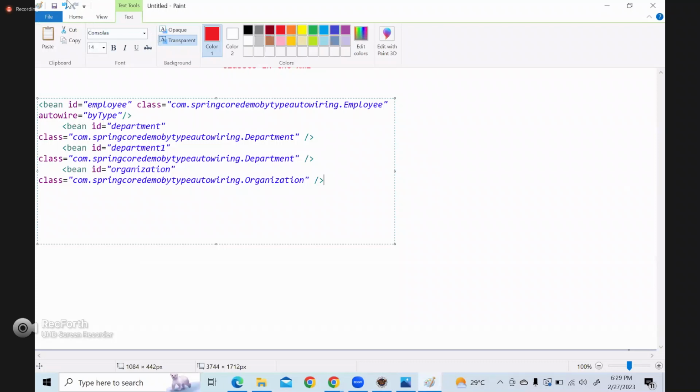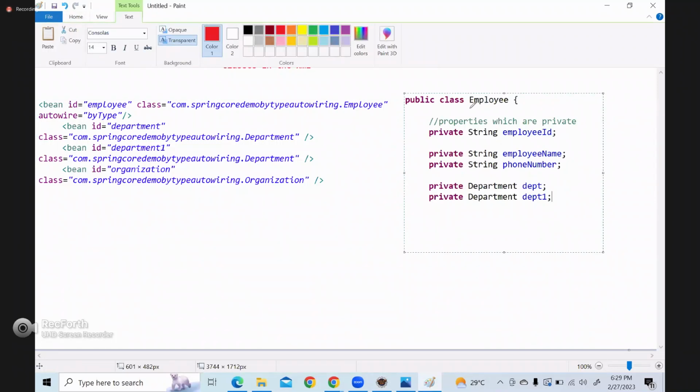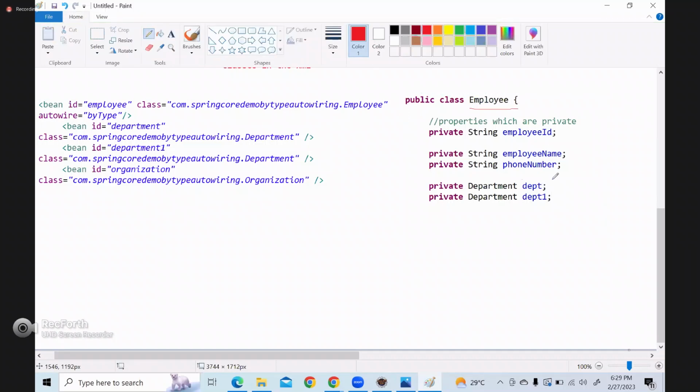Now, this employee class has a DEPT and DEPT1. And what we're doing is looking by type. So when we say by type, what will it do? It will look for: is there any bean with this department type, having the class?